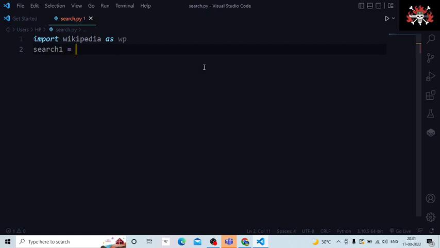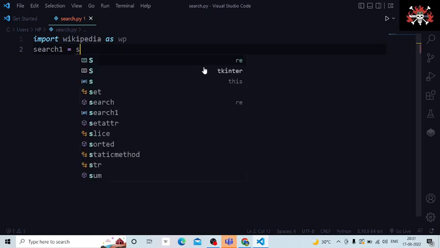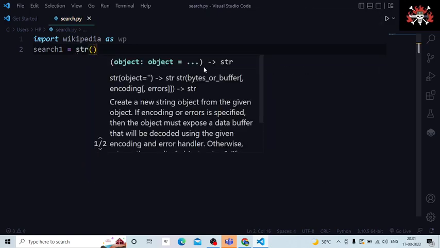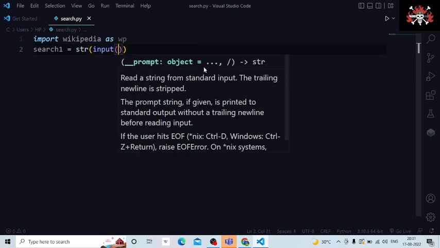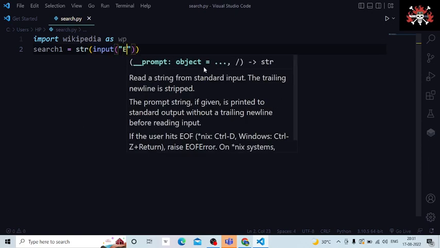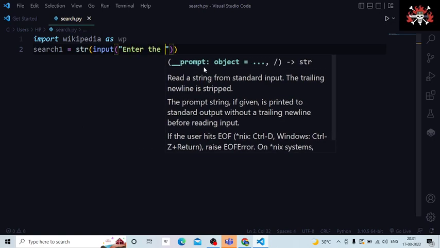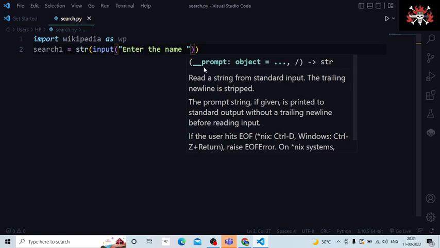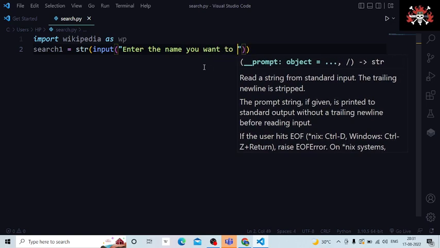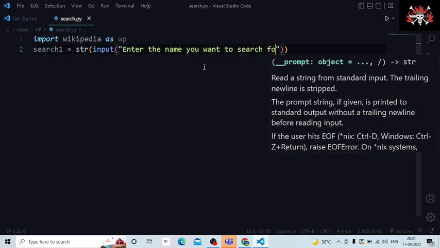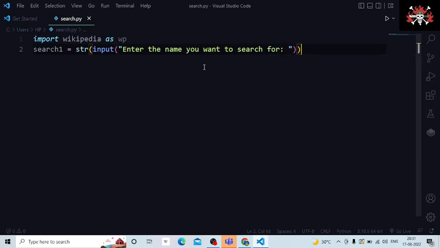Search1 equal to str, string data type, input, enter the name you want to search for. Now the main part comes here.